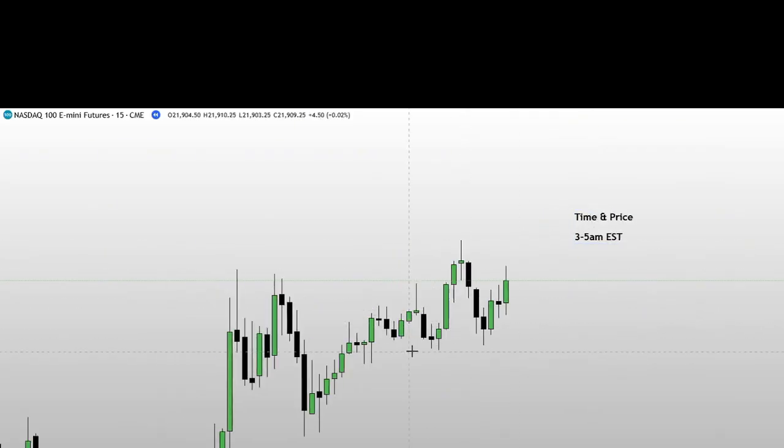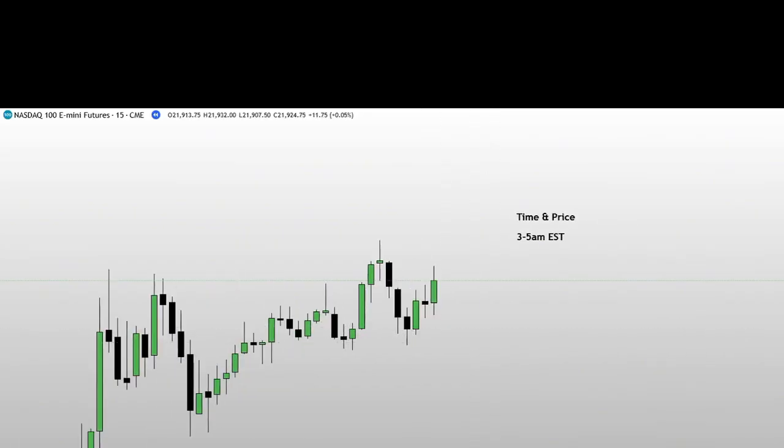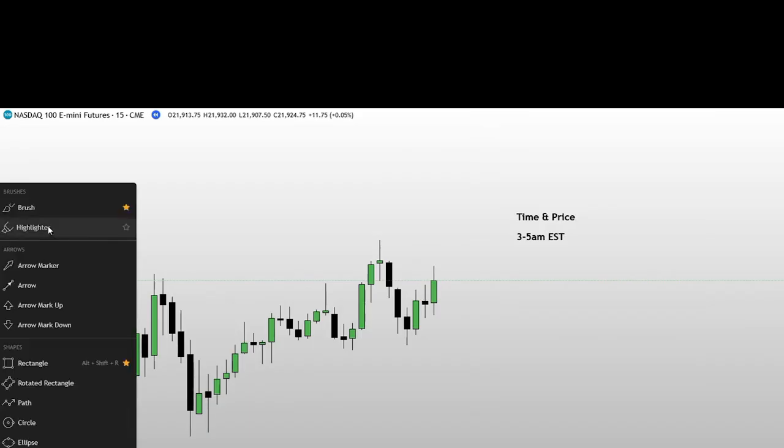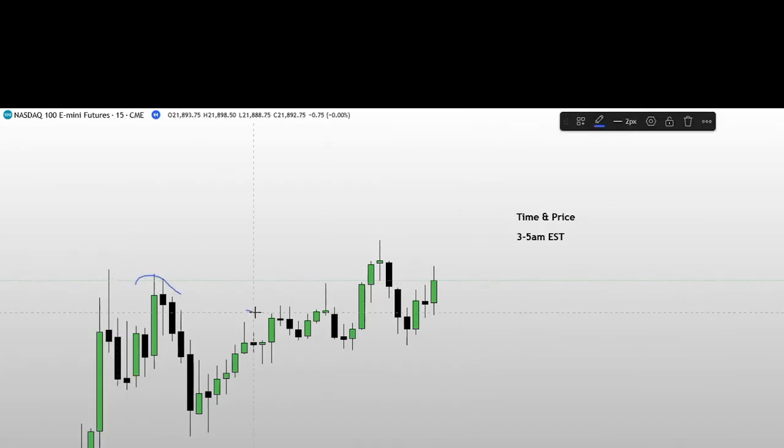What do you notice price is doing time and time again here? Well, price is taking out highs over and over, as you can see here. I'll break it down. This high was taken here. This high was taken. This high, this high. They were all taken. So we're constantly taking highs.